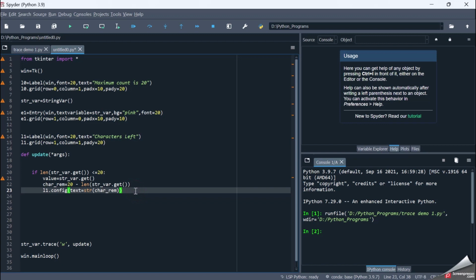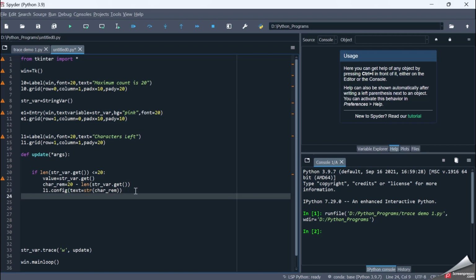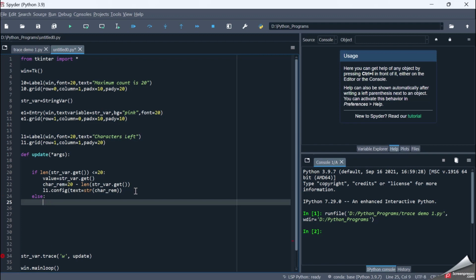Suppose my number of characters entered is not less than or equal to 20, it is greater than 20. Then it executes the else part. In the else part, it will set str_var.set with the value equal to value. Whatever value was there previously, it will set it to that particular value.